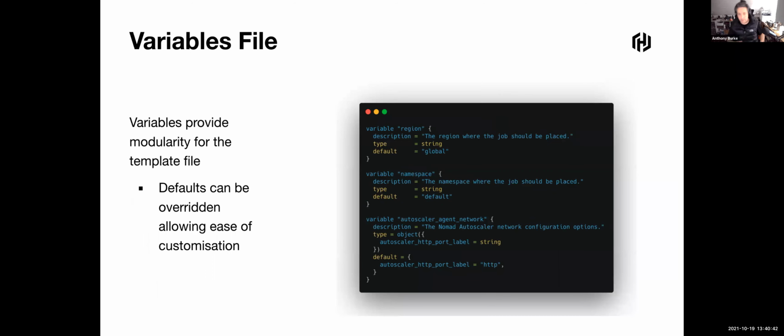That variable file that we overlay here, you can see here just standard HCL variable file, a description, a type, and the default. If I don't specify anything over the top in my overrides file or anything like that, the default will be global. Well, the default namespace is default, right? I could append a variable saying the namespace is Burke, and it's going to be put onto the namespace Burke. So from a point of use, I can go, cool, there's a new application out for Nomad. There's a Nomad Pack for that. I can do nomad-pack run new application, and it's going to run with all its defaults. So quick to get up and running, which is super.